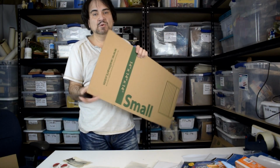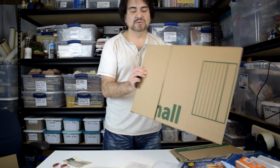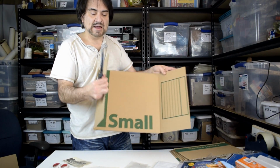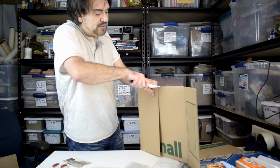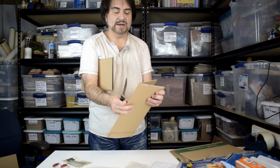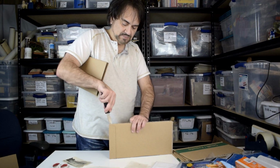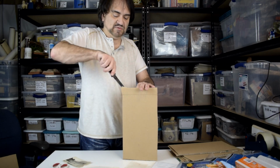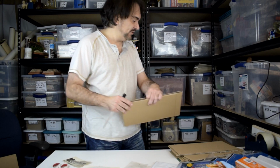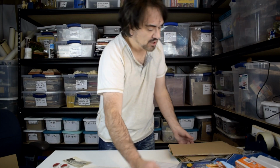And then from here, to get to a postcard size, which is this size here, all you do is you take this same box and cut it down. Use the fold, the flaps, as your guiding line, and you're just going to cut down right there. I then cut this down one more time. Same thing with this. I do this for a couple boxes at a time because I send out a lot of stuff. So I need a lot of these every day of the week. So I'll cut down the rest of these for small cards. So that's what I do with the cards.